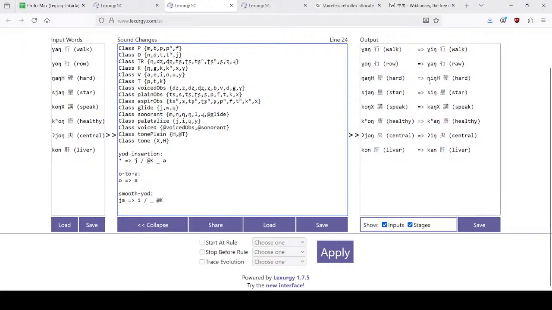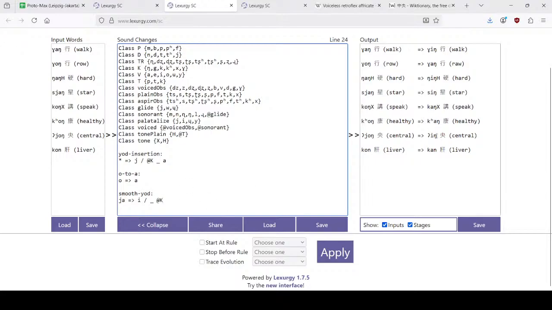Yeah, I think it's something about having a consonant at the end, but not a coronal one or something like that. So not ta or na or un in that case.